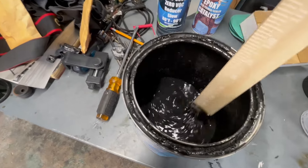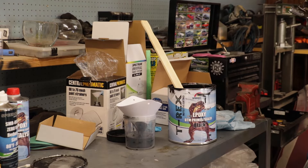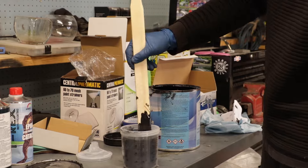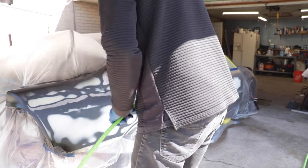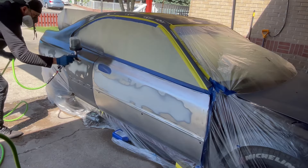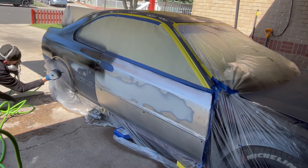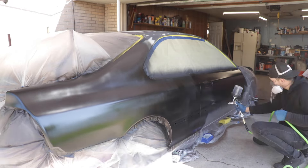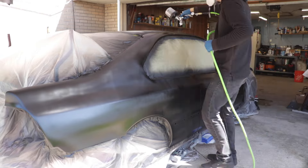Now we're on to the fun stuff — spraying the epoxy. When I first used this stuff I was surprised how thick it is, so we have to make sure we stir it and make sure it flows right. We're using the T-Rex epoxy from SpeedoCoat, recommended by Brian from Paint Society. I spray it out of an LVLP gun — low volume low pressure — which works with smaller compressors for the DIY. I'm spraying out of a 1.3 tip, mixed four-to-one with 10% reducer so it flows nice, but it's still pretty thick.